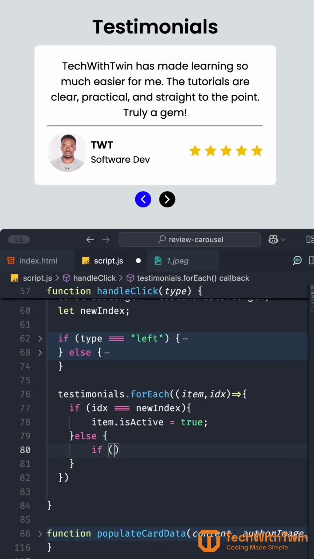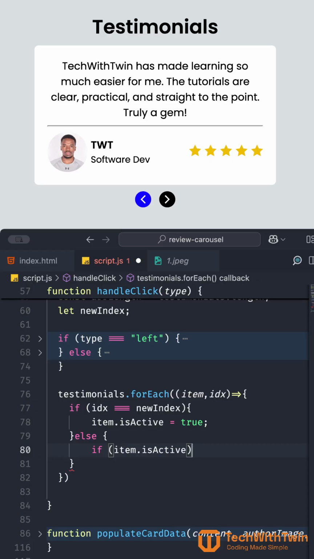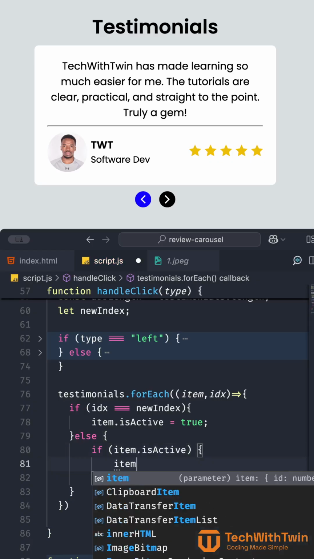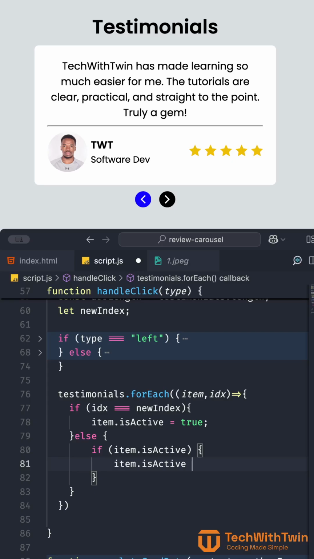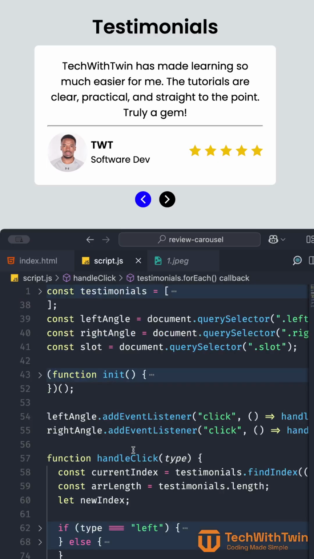So we can call another check and see if it's active, and that's when we set item.isActive equal to false. If you don't use this if, then it will still change items that are already false, right? And with that, we have now fixed the isActive to reflect the new index.